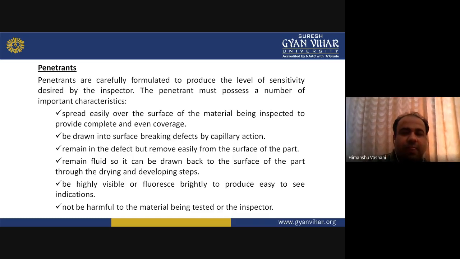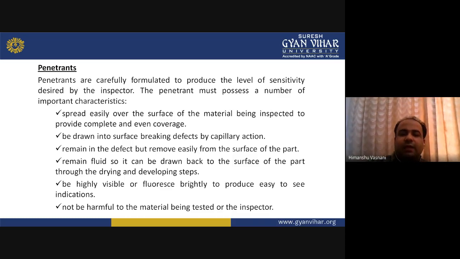I tell you once again: when you are cleaning the material from the surface, the penetrant should remain in the defect, in the flaw only, for further processing. So while cleaning it should remain in the defect, but it should be removed easily from the surface of the part.